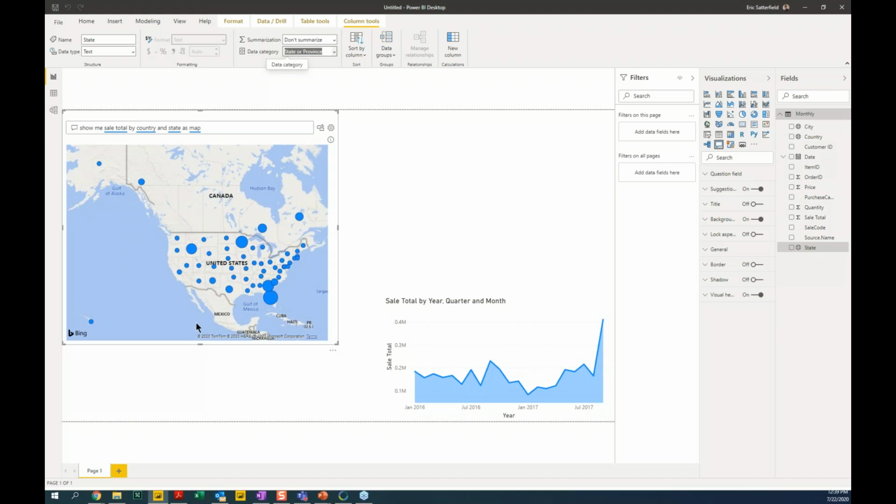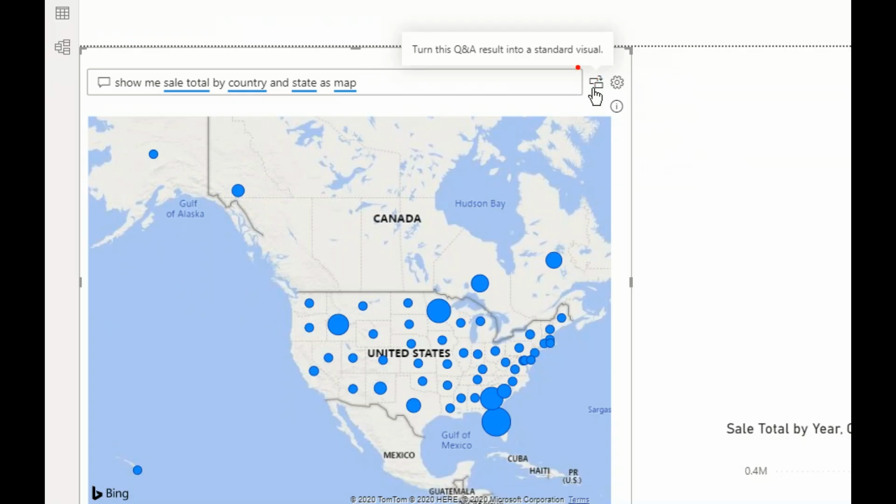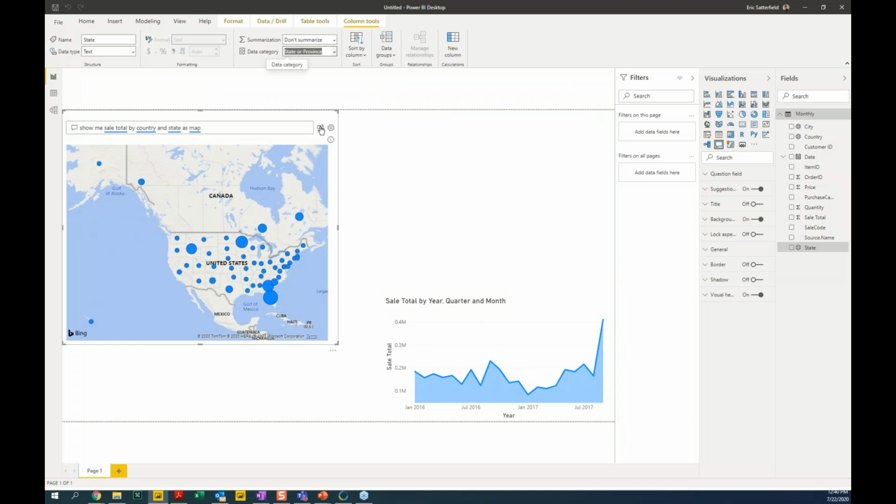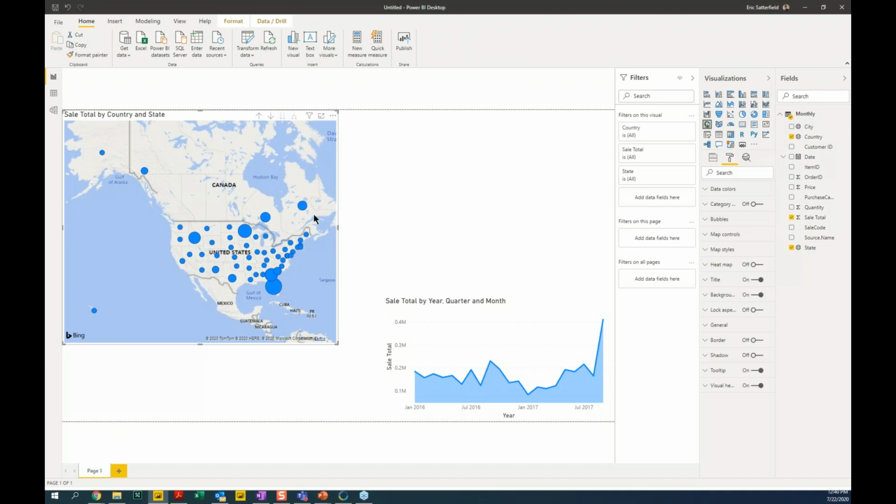Now, this is a Q&A visual, and this is a special visual to Power BI. It's actually one of their more recent things that they've introduced. Now, in this case, this is a question that I've created, and I want to keep this. I want to keep this forever. I don't want to just leave this temporarily. I want to save it. So I'm going to convert this question into an answer, into a solution. You'll see Microsoft has made it very easy to do this. I simply click on these little squares that I'm marking here, and those squares will plug this in the context of our environment. So I click on that, and that locks that in as a permanent visual.